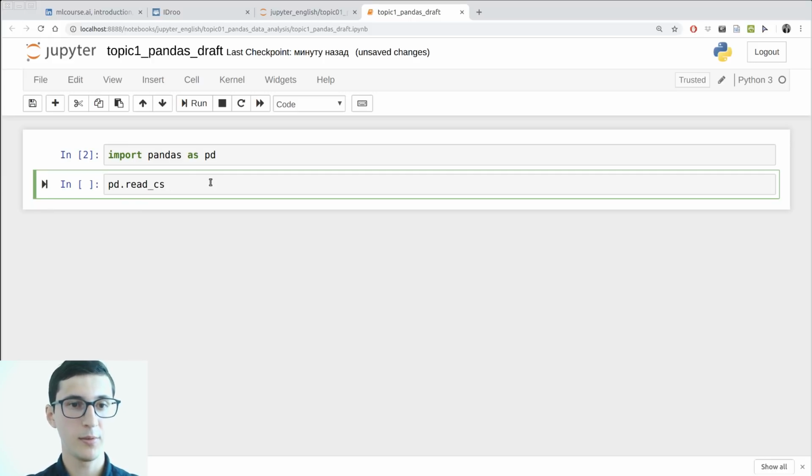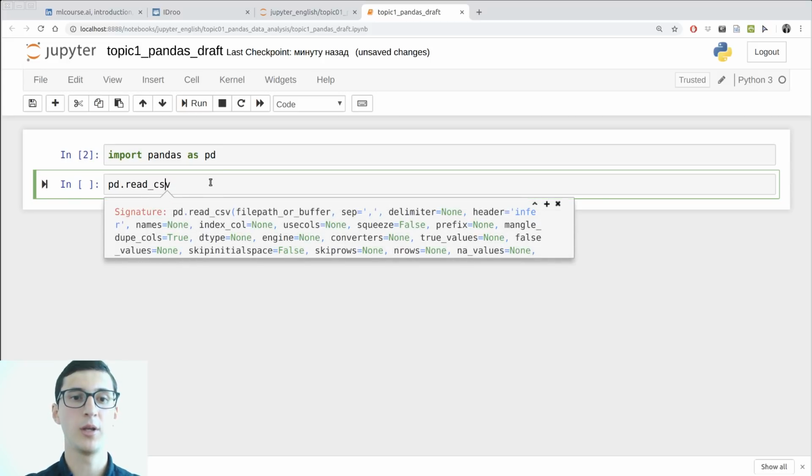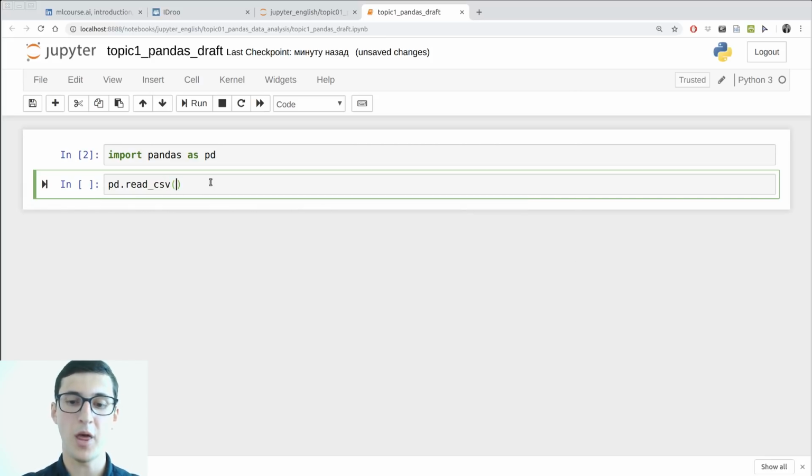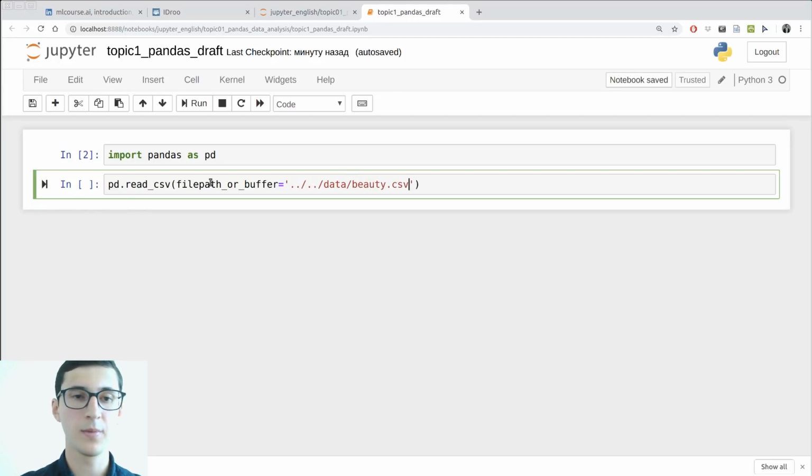Remember Shift Tab: read_csv, Shift Tab, and we've got this inline documentation, and the first argument to pass is just the file path. You can make it a named argument, but it's not necessary. You can pass just a string. I'll go one catalog up, then I've got data here, and I'll read the beauty dataset, beauty.csv.